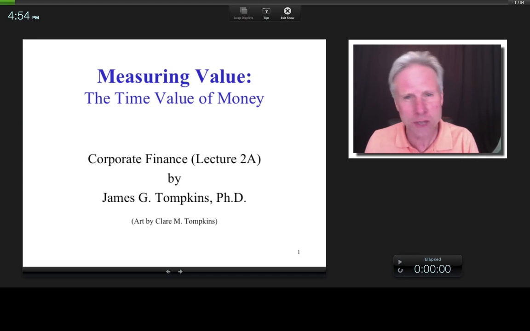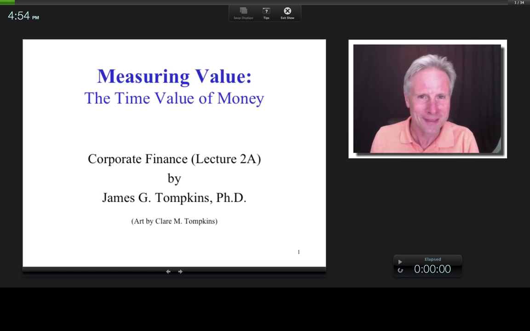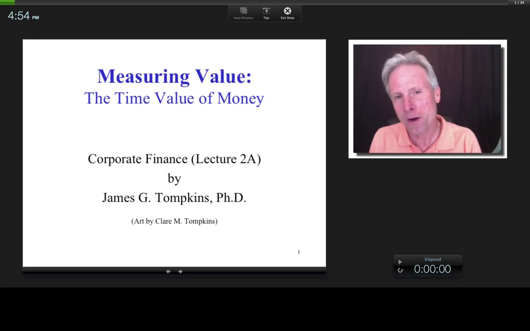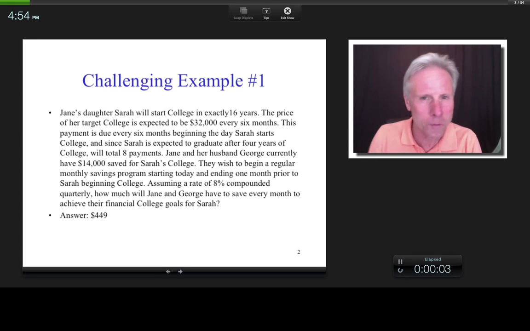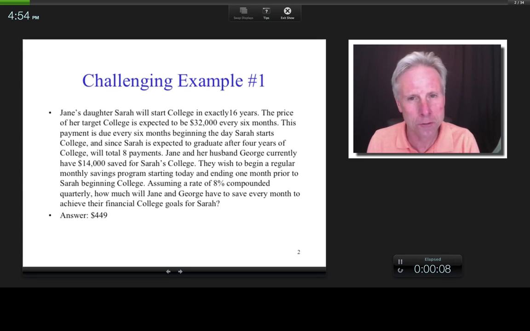Before I get into the agenda, and I'll show the agenda of both of those, I want to show you the outcome if you're one of those brave souls that sticks through both Lecture 2A as well as Lecture 2B. So here's an example. I'm not going to read through all of it. You can look at it and take a snapshot or pause it, write it down. But here's an example of what I would consider to be a problem that if you can do this, then you can probably do anything in time value of money.